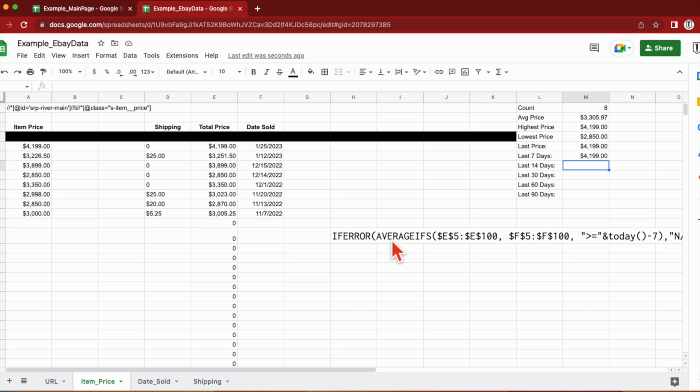However, then it's saying we want to AVERAGEIF, and it's not AVERAGEIF, it's AVERAGEIFS. The S makes that a multivariable query. And we've got multiple ranges here that we are going to be doing.